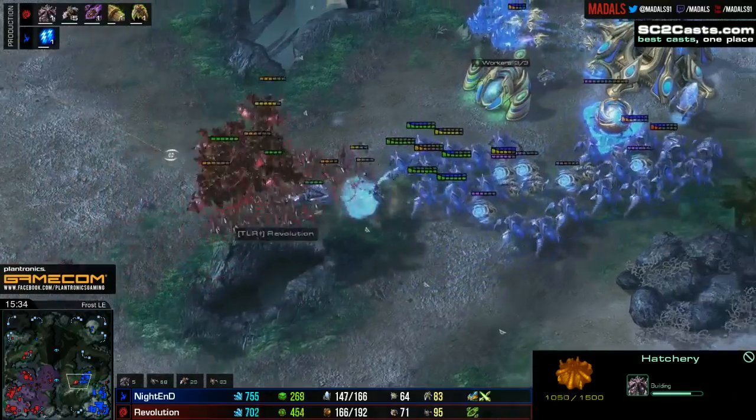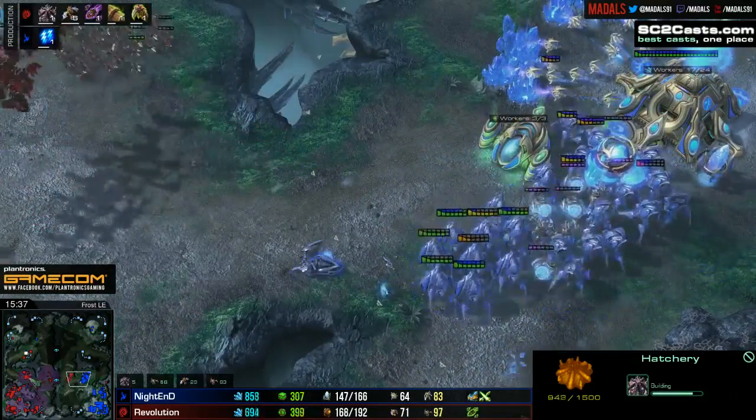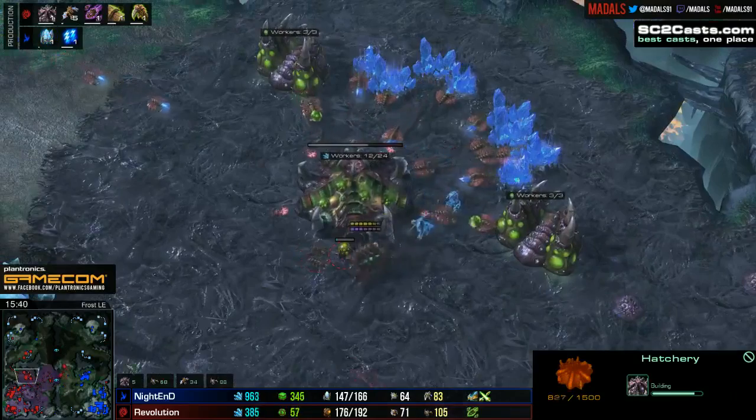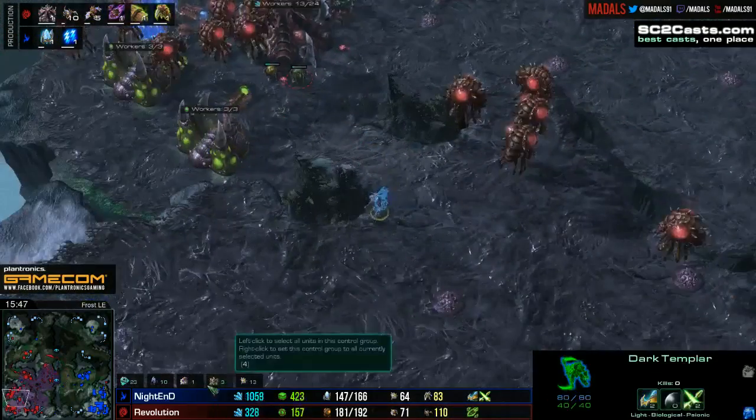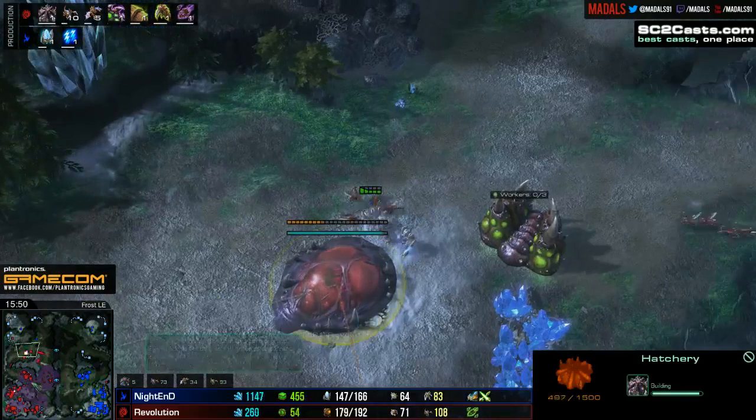Don't want to get them surrounded by those Lings, NightEnD, but it is now the DTs that are going to be scary. In they come. They start chipping away at stuff. Two more heading in for the natural, one in for the main. The main base one will face detection, but it's the Zealots that are picking apart a base.